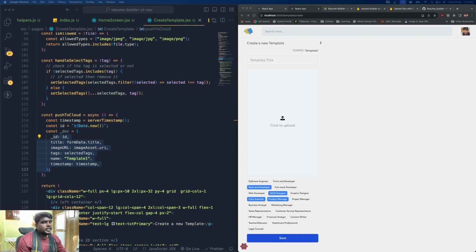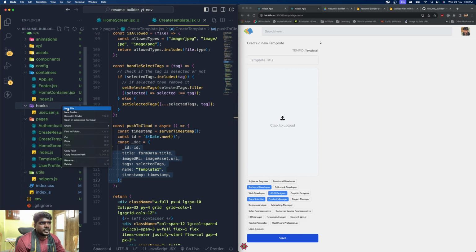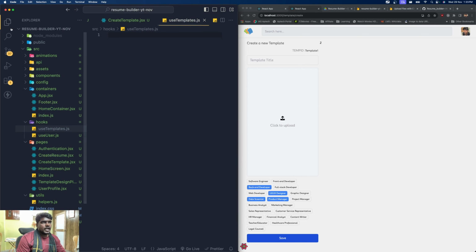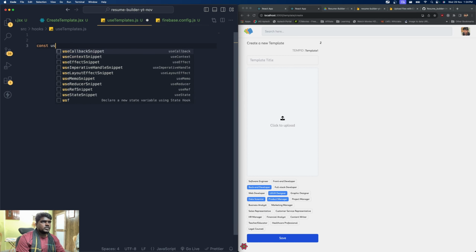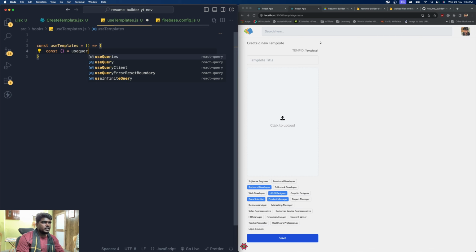To do that, we need to create a custom hook. Let's go to the hooks and create a new hook over here called useTemplates.js. Here, all we have to do is const useTemplates, using the exact same name, open it, an arrow function, and inside here I'm going to get the useQuery hook from React Query.